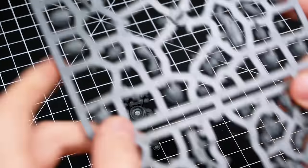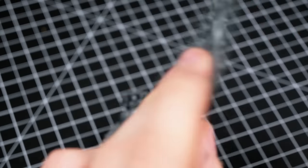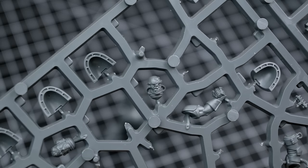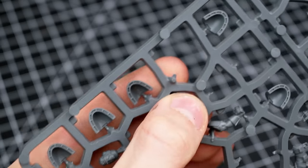And as I was getting ready to use one of the heads I found previously, I picked up the Black Templar upgrade sprue and noticed a very familiar Marshal looking face. That will literally be absolutely perfect for this model.